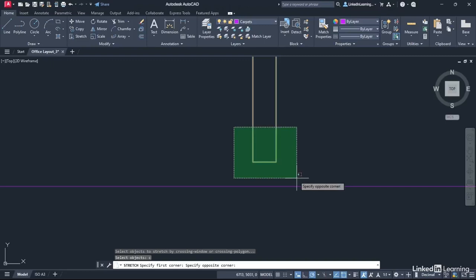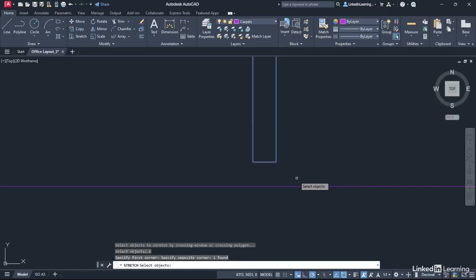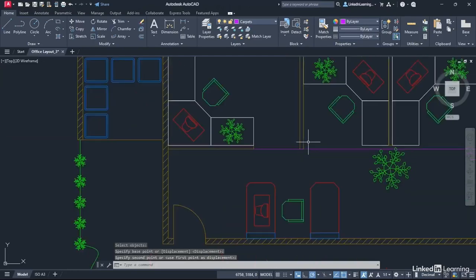So get it around the end of the little partition wall and click. And you'll notice that partition wall is highlighted. Press enter to confirm the selection. Get to your midpoint snap there, left click on it, and just stretch it down to the carpet line. Click like so, and when you zoom out, you'll notice that is stretched nicely down to the carpet line.